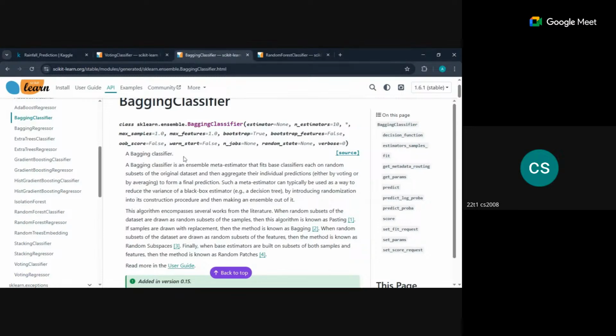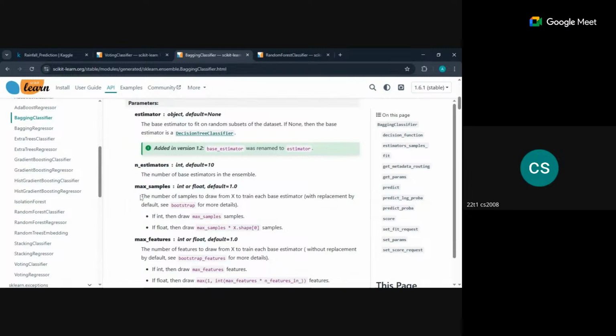And then comes max samples. This is how many points you want to take. This is the number of samples to draw from X to train each base estimator. The idea is that we don't want the whole set of points to be taken, which is why you can give some sort of value. Now in this one, X.shape[0] says how many rows there are. If you give an integer specifically, say I have 20,000 samples, and I give a value like 5,000, each estimator will be trained with 5,000 samples.